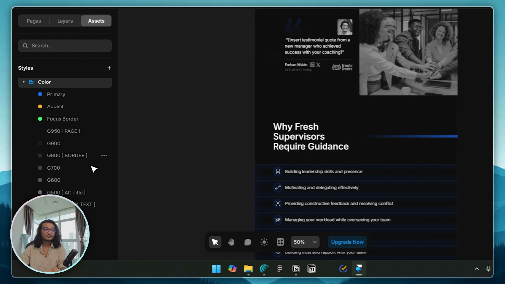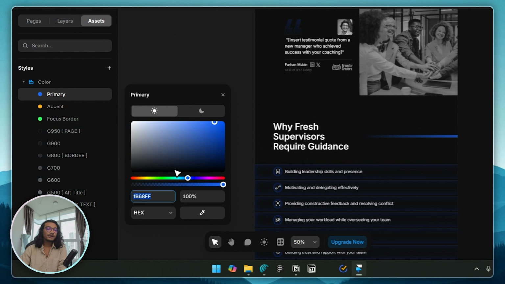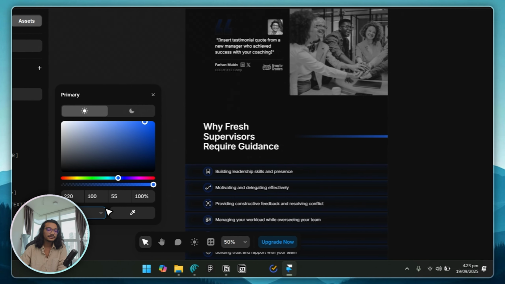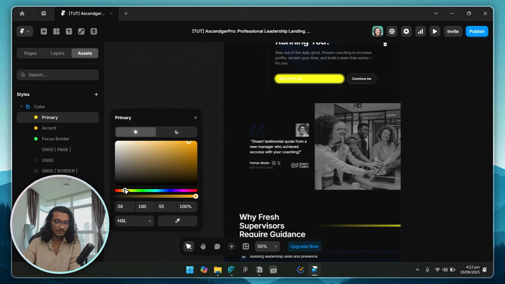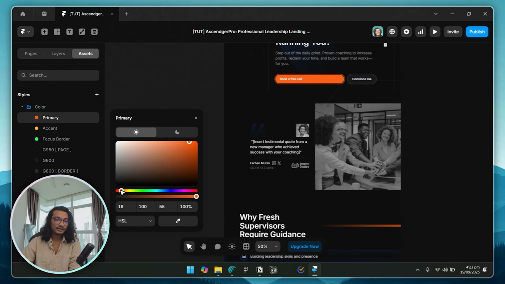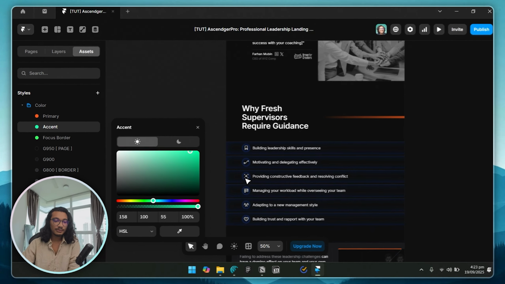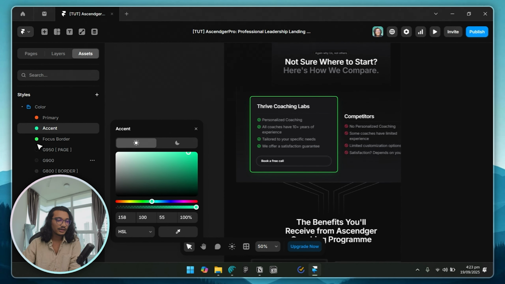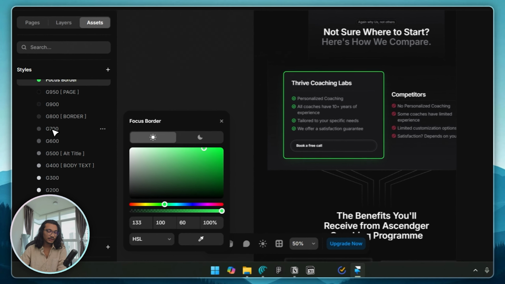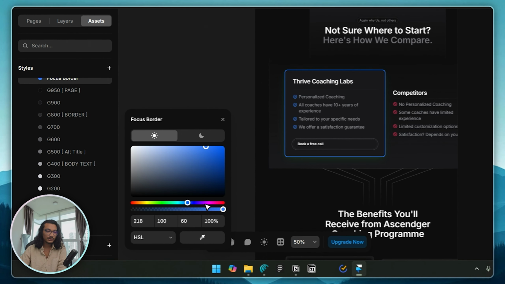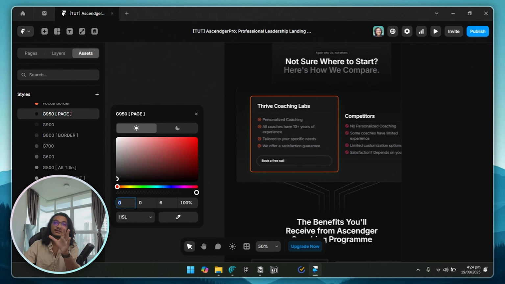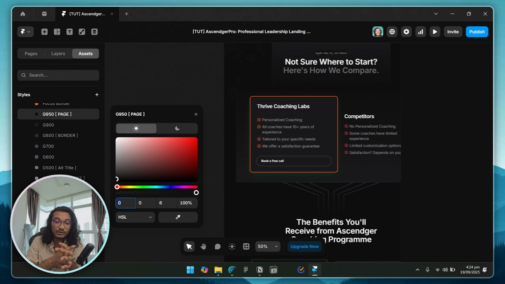Then go to color, and let's decide we need a different color. All right, let me bring back the HSL. For the hue slider, I'm just gonna go with electric, maybe orange. Yeah, this orange. I really like this orange color. All right, accent, maybe a little bit of teal color. Okay, so this can be green, but if you want to change the color, you can do this. We take all the colors with the G value. It stands for gray. You can keep it as it is.